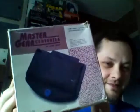Right, I've got a couple of things from the last Sunday's car boot, which was Easter Sunday. There's usually a woman down there where I usually get most of my Game Boy games, Master System, stuff like that. Unfortunately, she's not been there for a while, so I don't know. There wasn't much else really. I saw a Wii, I saw an original Xbox, a PS1. Not interested in any of that. So I picked up two things. This first thing was 50p. I only got it because it was 50p. I wouldn't have bothered otherwise because I can't use it. But it is a Master Gear Converter.